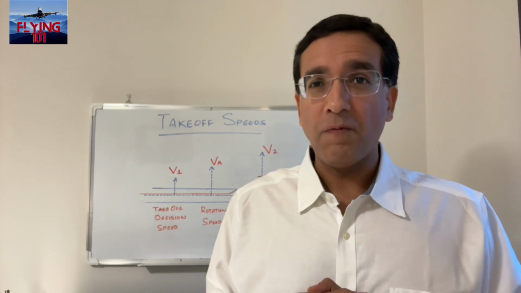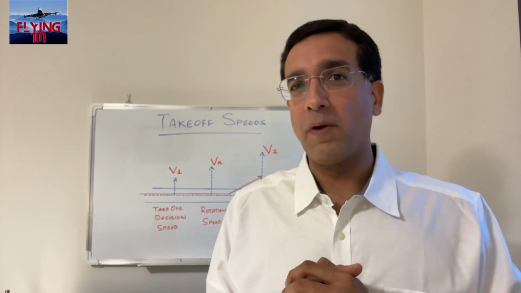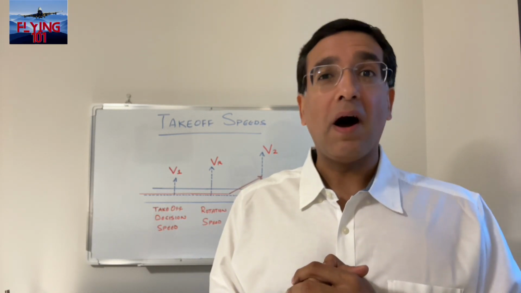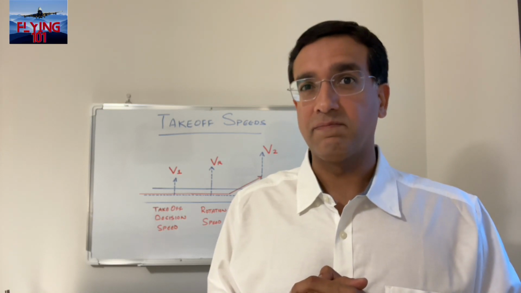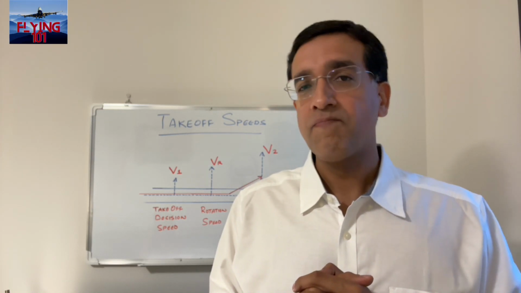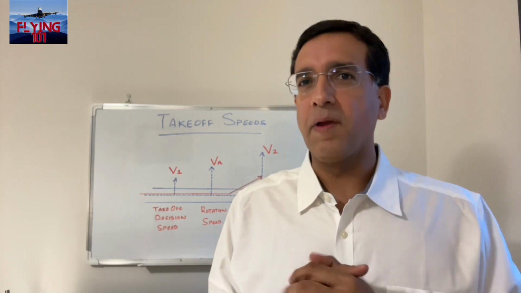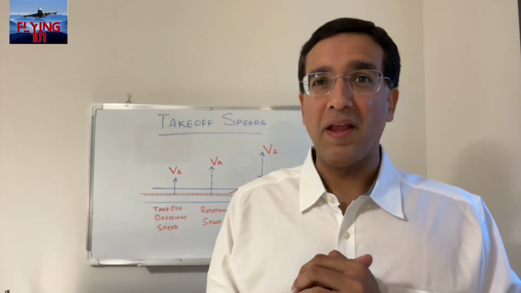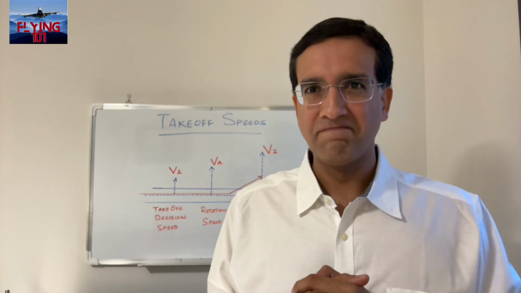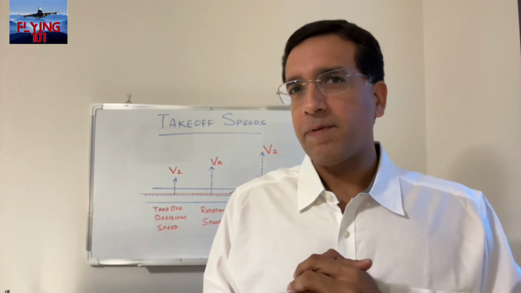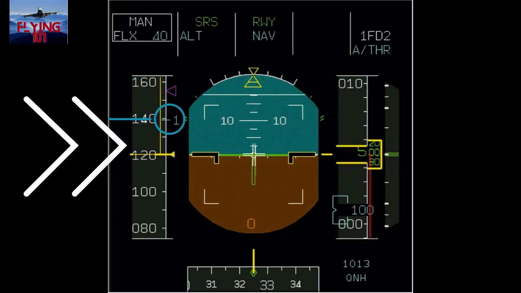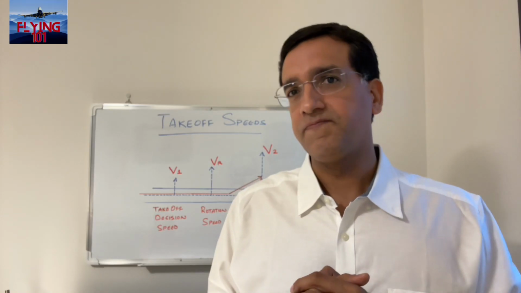V speeds are a set of airspeeds that are critical to ensuring the safe operation of an aircraft. Defined by the authorities, pilots must use them to ensure that they are flying within safe operating limits. Although there are many V speeds, we will specifically examine the various takeoff speeds and their significance. The actual speeds represented by the V designator are expressed as indicated airspeed, which allows the pilots to read them directly from the airspeed indicator.